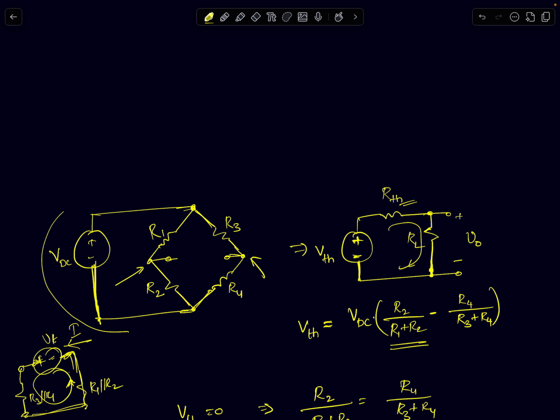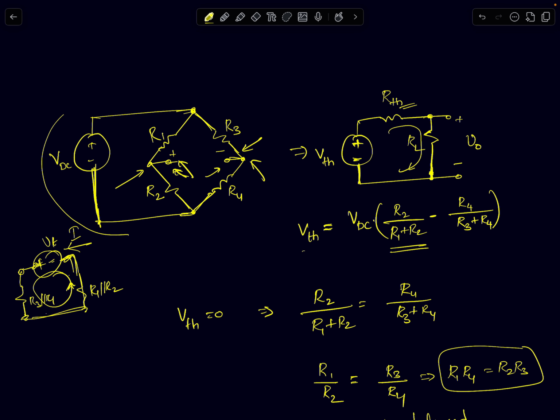I can just remove the resistor and find out the Thevenin equivalent. That is, this resistor RL is going to see this entire circuit as a single voltage source and resistance in series. You can easily find the Thevenin voltage for it. You just have to find the open circuit voltage. So let this be the positive and negative terminals. Find the voltage at this point, find the voltage at this point, take the difference.